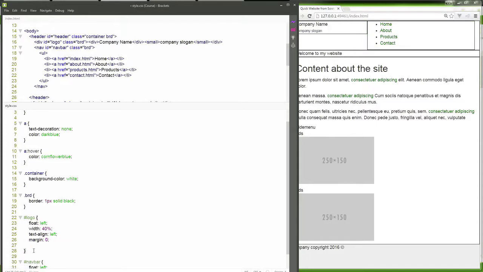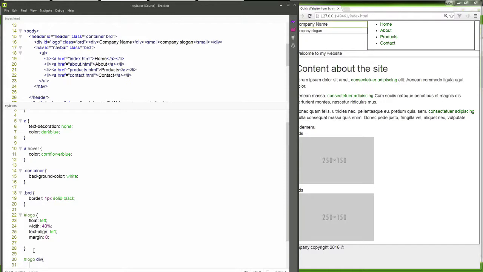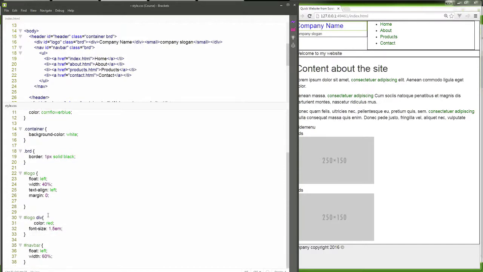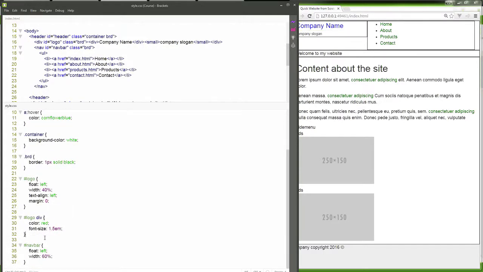And then we need to make some adjustments there. So let's pull that one out and do logo with a child of div is going to be this, and we can do logo with a child of small, and here we can adjust the color. So maybe we want to stick with something that's off red, a coral color, and here we can adjust the font size as well, so 0.8.